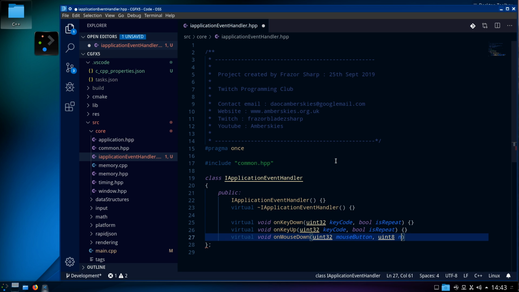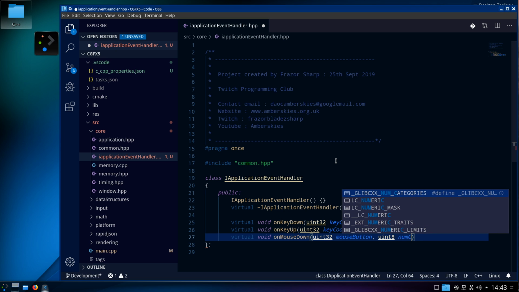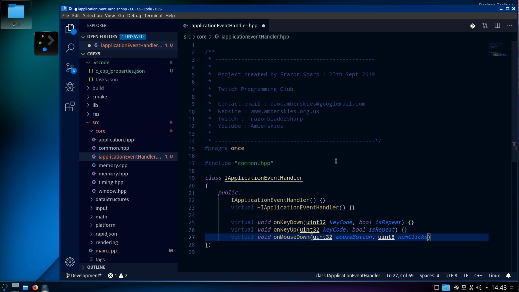Num clicks. So it'll count 0 to 255 clicks. And then it'll give up. So anybody who uses an auto clicker on our game will soon find they have problems.